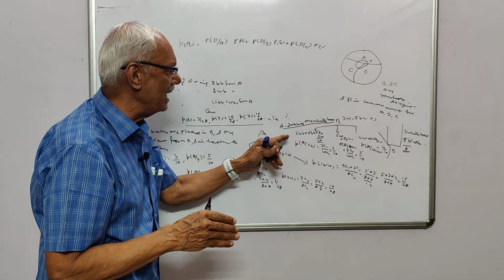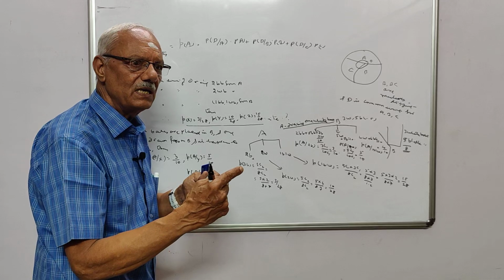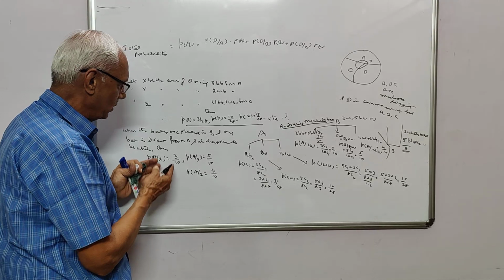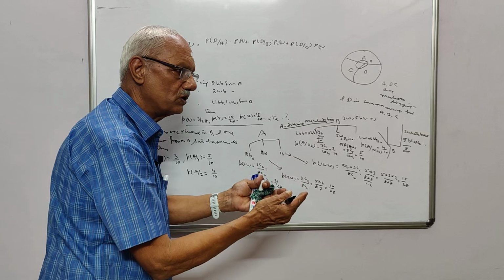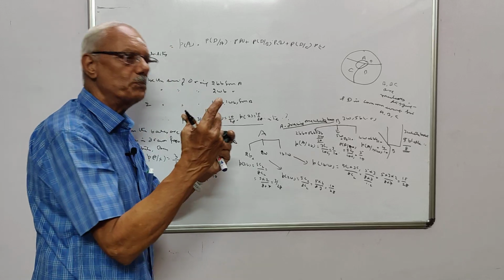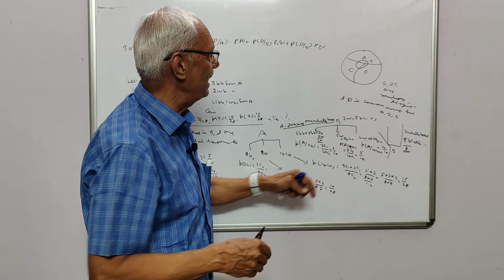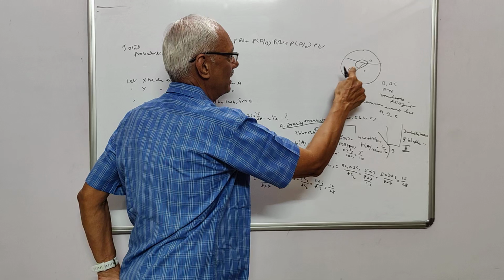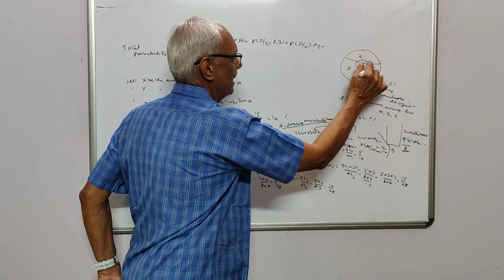So you see that the probability of drawing A has now become a total probability, for the simple reason that whether you take 2 black balls and drop in, or 2 white balls you drop, or take 1 white ball and 1 black ball and drop in B and then pull one out, you want it to be a white ball. So you see that there are 3 events. Let me put it in this way. So this is your x, this is your y, this is your z and this is your A.